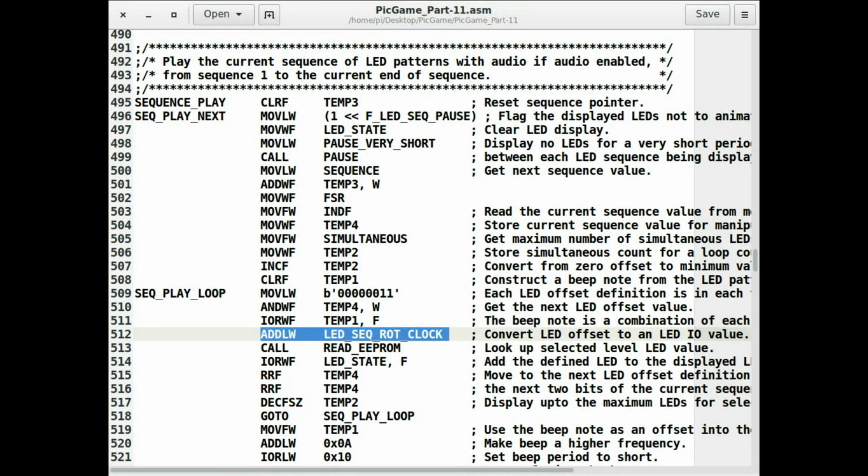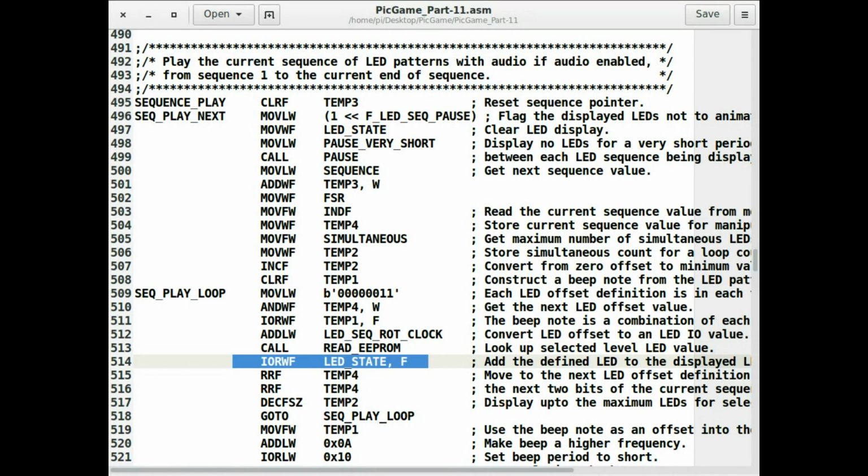And then I'm going to look up which LED I want to actually light. So I've got a value from 0 to 3, but that's no good to me because I need to convert it into which bit I need to set in the LEDs to actually light the LED. So I take the value that I've got, from 0 to 3, and add it to this, which is the address of the LED lookup for rotating LEDs clockwise, which defines each LED in sequence. The offset of the value I've got will actually select one of the 4 LEDs. Then I read the EEPROM value, and that will give me the actual bit that I need to light whichever LED I need to light.